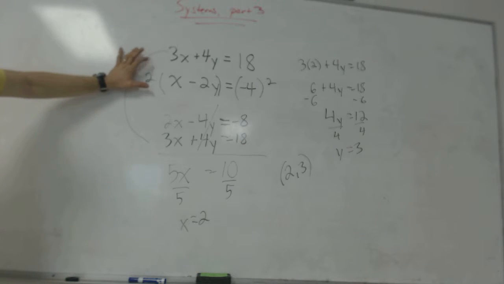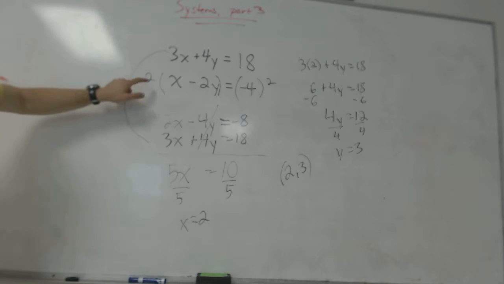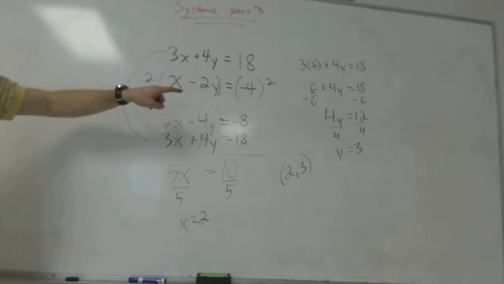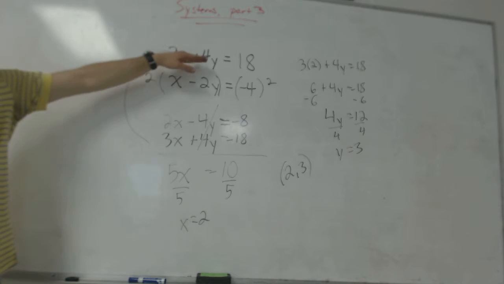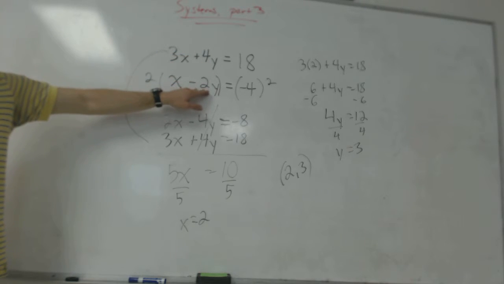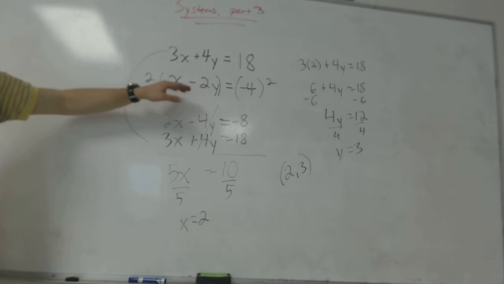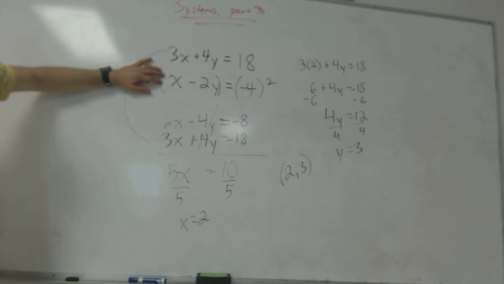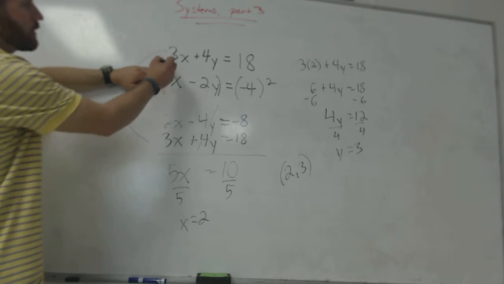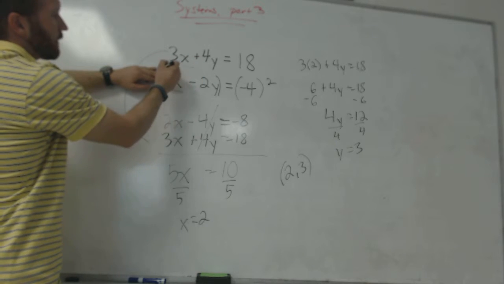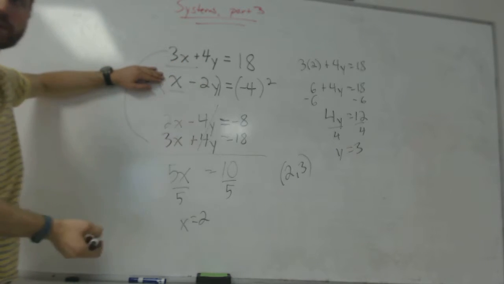Now, instead of just multiplying by -1, or instead of just adding, I actually had to think of a number that I could multiply times one of these equations to make one of the variables drop out and have equal coefficients. If I wanted the x's to drop out, what would I have had to multiply this equation by to make it so that it dropped out with this other x? I have 3x up here, and I have x down here. What could I have multiplied by to get those to be opposites?